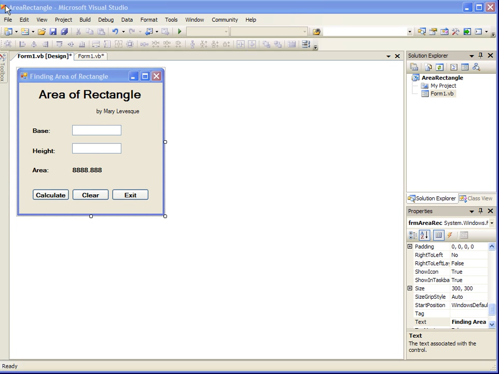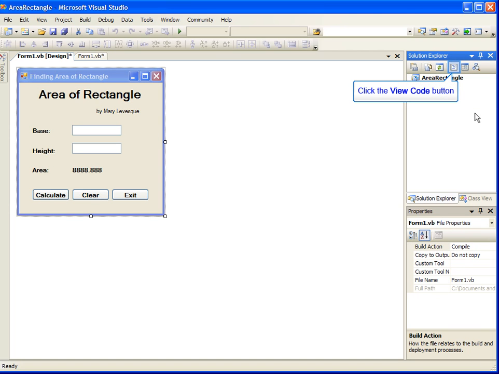Now, just as when students wanted to get back to the form, they could click in a couple of different ways. When they want to get back to the code, they can get there about 3 different ways. One of the easiest ways is to click on the tab up here that says form1.vb. The one that says form1.vb asterisk takes you into the code window. Or they can click over here in the Solution Explorer on the View Code window.